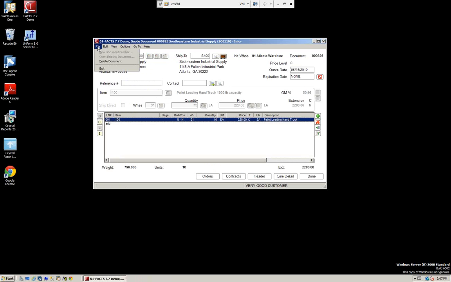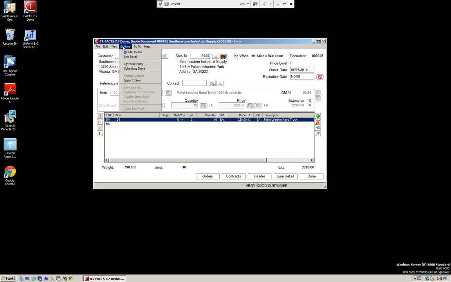We do have some options. If we look here, we can delete the quote if we need to. We can use edit. We can add, insert, delete, and find items, which is also available here. We can view information, some of the windows we saw come up. We can do price searches. We can look at the agings, the past sales, additional quotes, committed, and so on. We can see these two are turned on. That's why we see these coming up as we enter the quote.